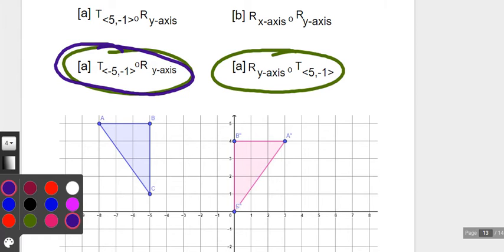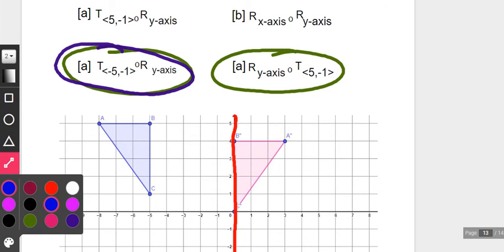Okay, if this is my line of reflection, and I'm going to reflect, B will go 5 to the axis, then 1, 2, 3, 4, 5 away from it. A will travel 8 to the axis, and then 8 away from it. And then C goes 5 to the axis, and then 1, 2, 3, 4, 5 away from it. Okay, so I have this nice little triangle right here.